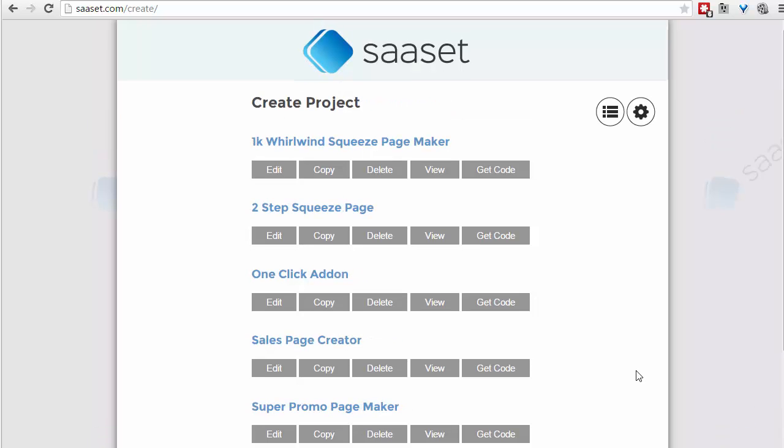So if you're creating a new project, the first time you come in you won't have any projects. The first thing you'll be doing is clicking here on the create project, and that will set you up with a new one. The other buttons here, this button will return you back to the previous screen, and this takes you into a settings screen.